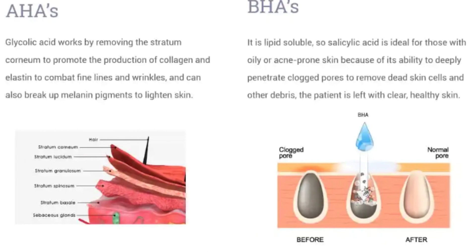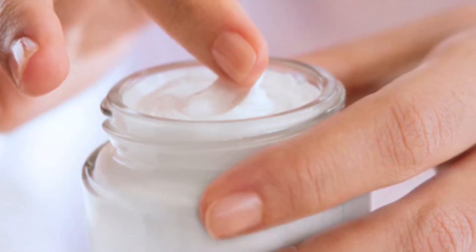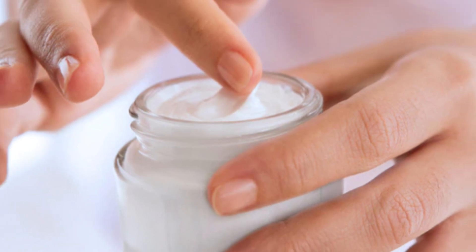For dry or dehydrated skin, an AHA is your best bet; an AHA-BHA combination might work depending on your skin type. When you visit an esthetician or dermatologist they use higher concentrations that sometimes require downtime, while over-the-counter creams containing these ingredients give a more limited effect that takes time to accomplish the desired results.